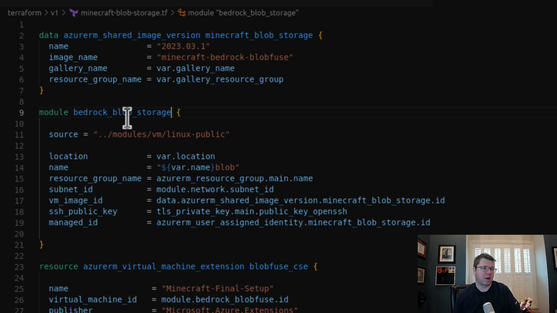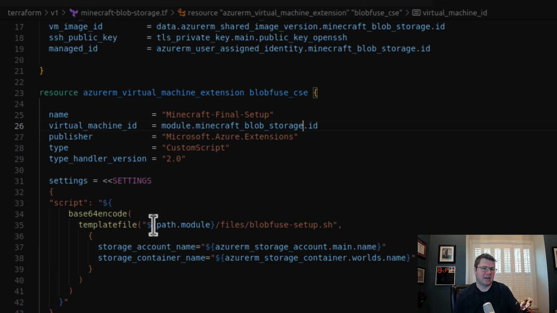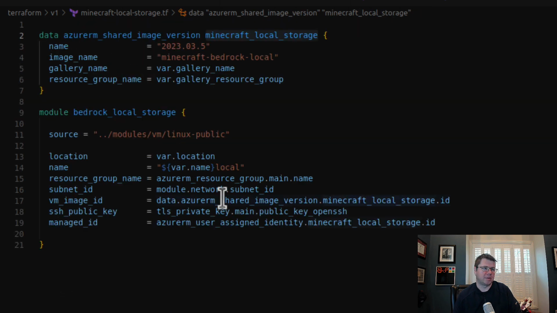So this is Bedrock Blob Storage, and I'm not even following my own naming convention. I'm just going to call this Minecraft Blob Storage, and we'll update the module reference and storage account. Storage account I think is fine. And then we'll update this to be Minecraft local storage. And I think we're good to go.